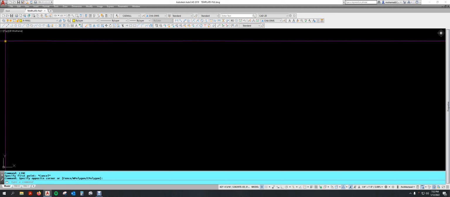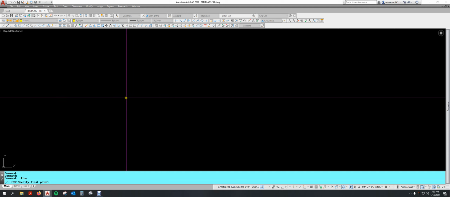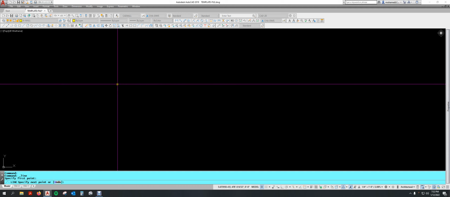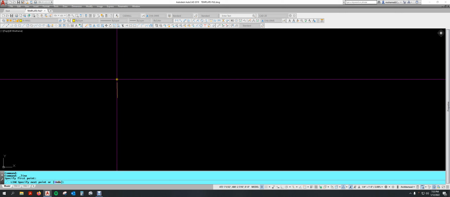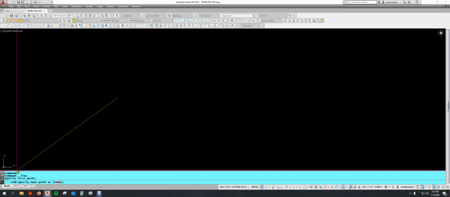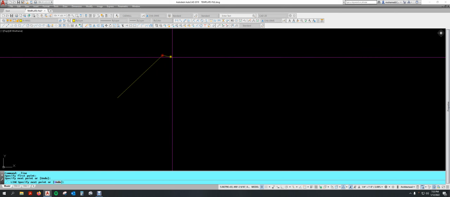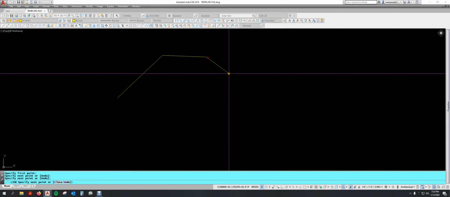So let's start drawing a line. I'm going to click on line, and I'm going to read on the command line. Line, specify first point. I click. Now let's agree. When I say click, it's always a left click of the mouse. Otherwise, I would say right click. And then I'm going to explain later what a right click is and what the relation is between right click and enter. So it says specify next point. I'm going to click on the next point. Again, specify next point. So, I click again.